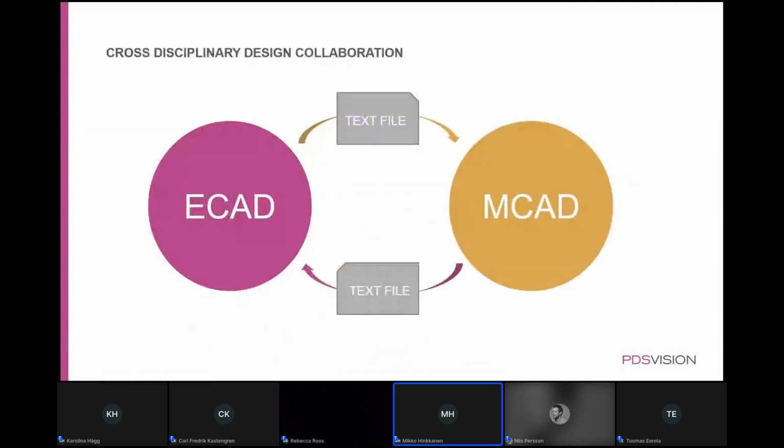If we take a look at how the actual data exchange happens between the electronics CAD and mechanical CAD domains, today we have text files, which we push back and forth, and they describe the products at both ends of the system. That has been there for a good amount of years. But if you just write out the ECAD files to a disk and then read them in, this leaves a lot of room for improvement when it comes to making sure you always have the latest version of the data at hand. Next slide, please.